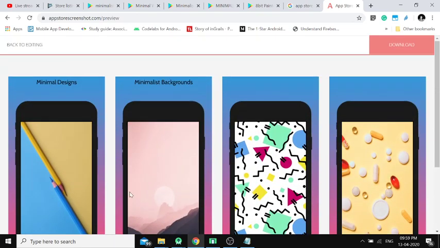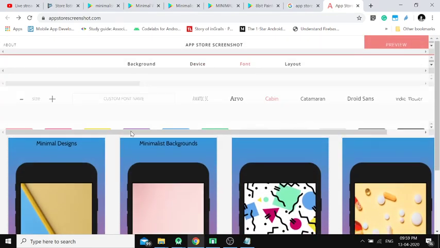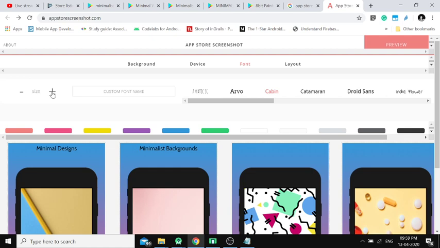Okay, back to editing. We'll do one more thing. I will increase the font size. Okay, enough. Preview. Here it will generate.